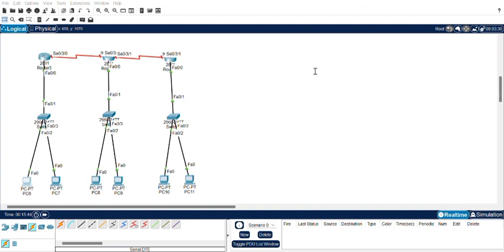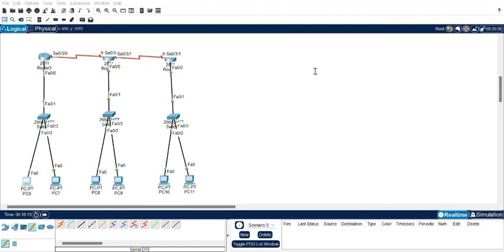On the router it must be 10.10.10.1, and the next end device will be 2, after 1 is held by the router, the default gateway. Right.